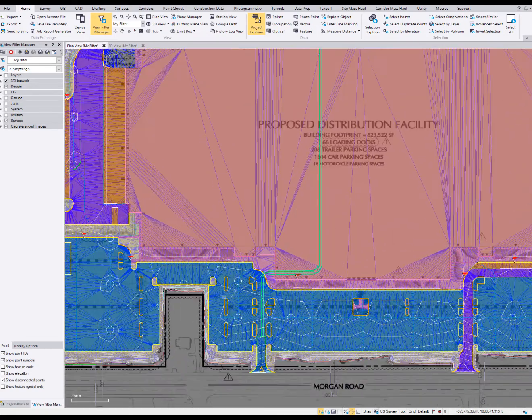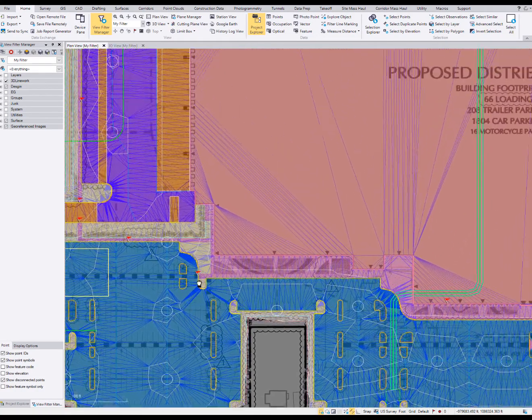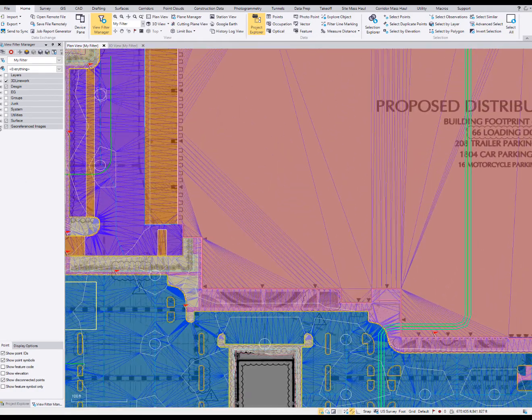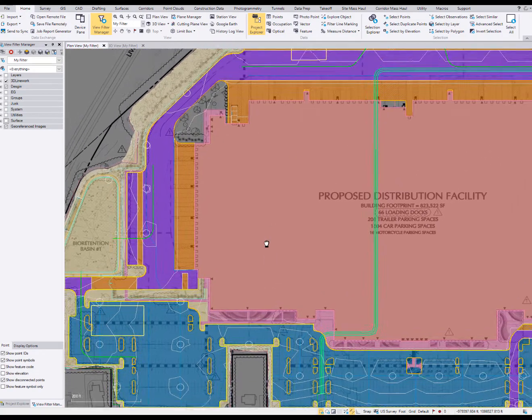And if we were building this thing for production, you'll see again, every triangle is a flat area. This isn't going to work for grading. We're going to want to draw some break lines and pull some information down into these catch basins. But for takeoff, I just don't care. It doesn't really matter.